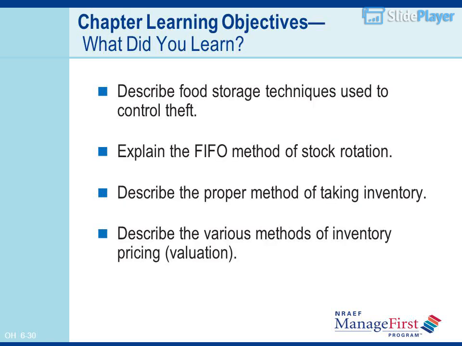Chapter learning objectives. What did you learn? Describe food storage techniques used to control theft. Explain the FIFO method of stock rotation. Describe the proper method of taking inventory. Describe the various methods of inventory pricing, valuation. Instructor's notes. Ask students to do a personal assessment of the extent to which they know the information or can perform the activity noted in each objective.